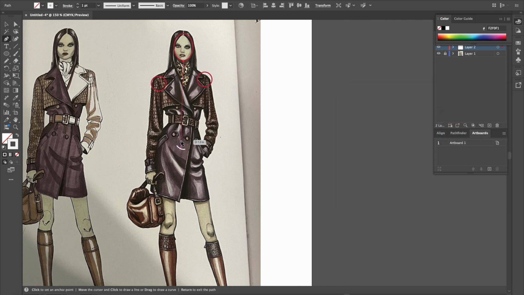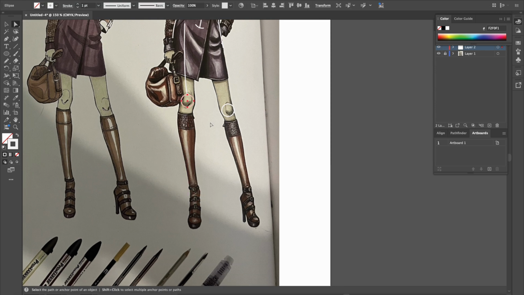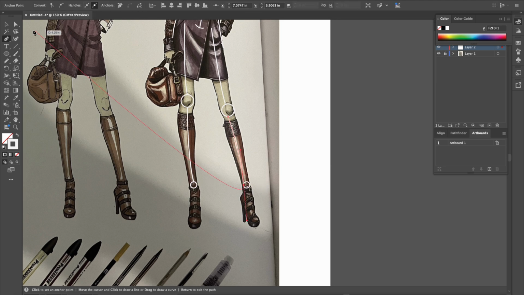So to start, I'm just creating circles over the main points, such as the head, the shoulders, creating the axis line from the head to the crotch area, and just creating my basic lines for the waist and the hip line area, and also the knees, and then creating lines for the shapes that are going to be going for the legs and the hip area. Sorry, not the hip area, the thigh area. And then moving on to the arms and doing basically the same thing.